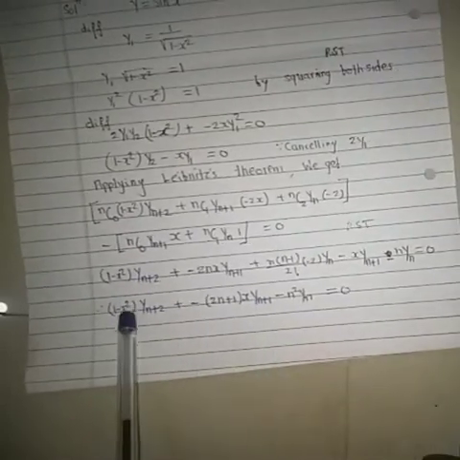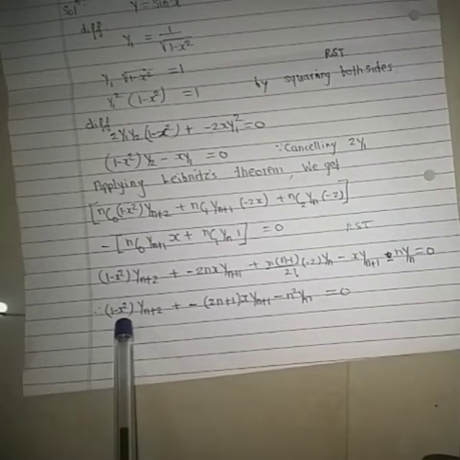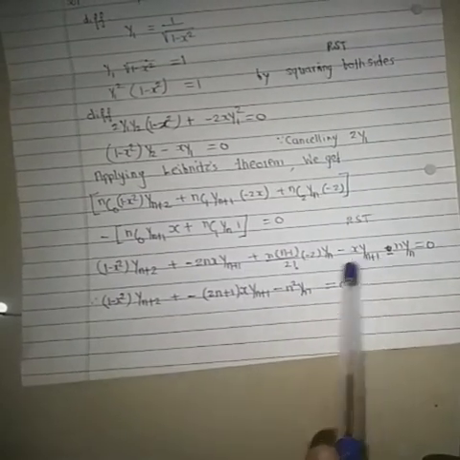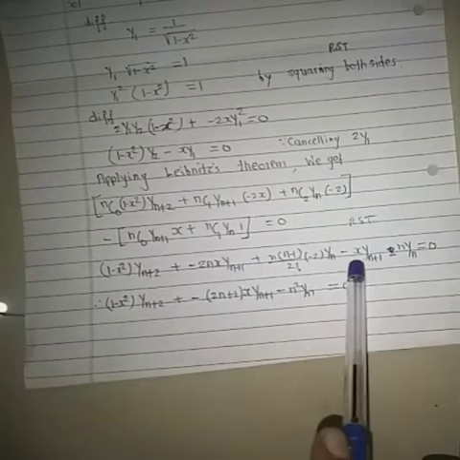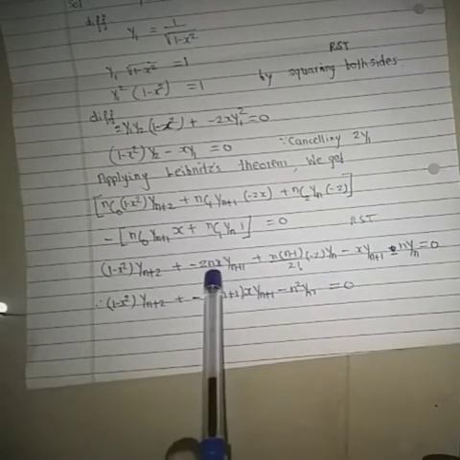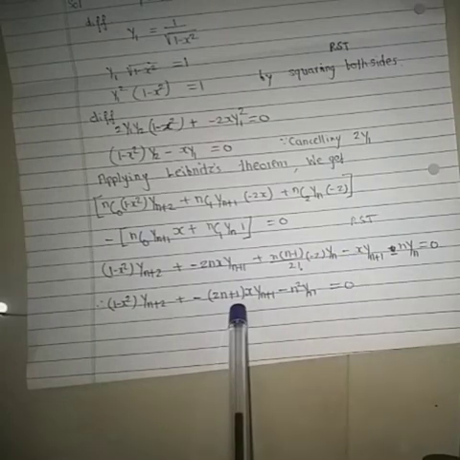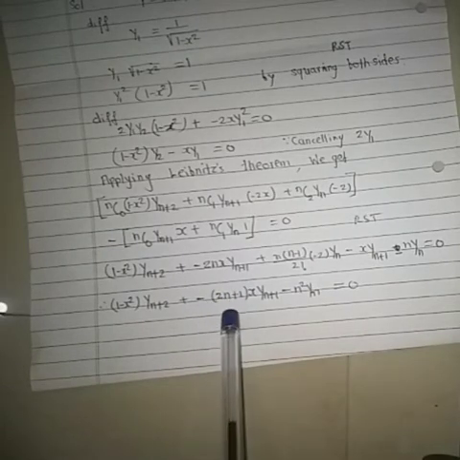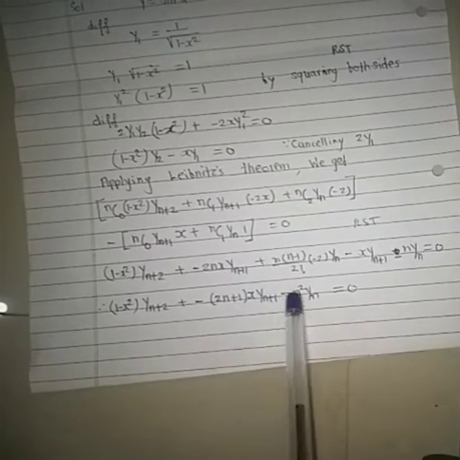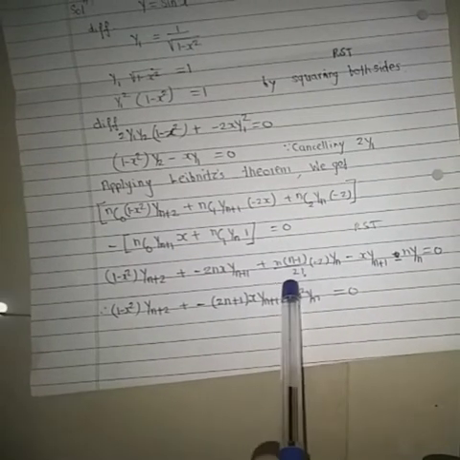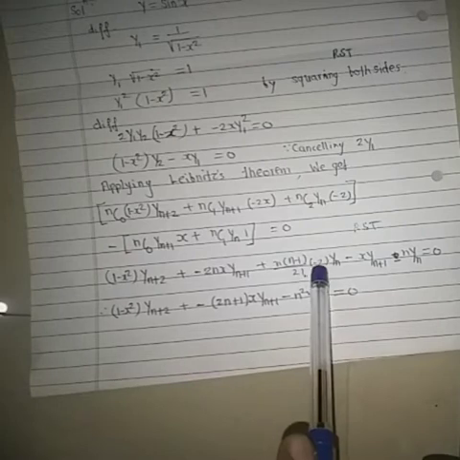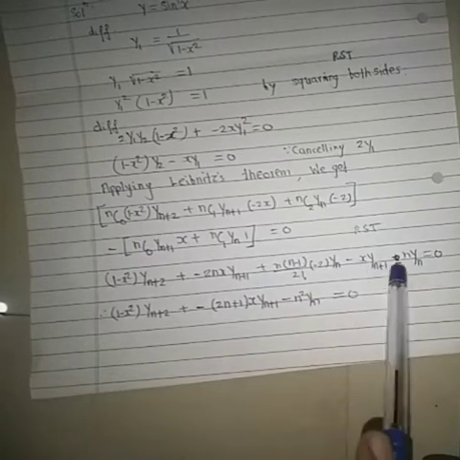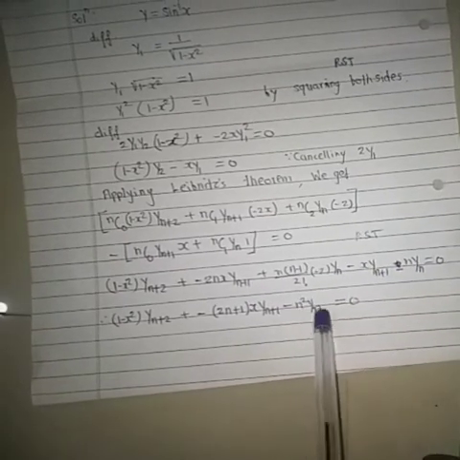After simplifying we get (1 minus x squared) y_(n+2) minus, you take y_(n+1) term common, that is x y_(n+1) term common, so that the remaining term is 2n plus 1, minus sign is taken common. So that we get (2n plus 1) into x y_(n+1). Here 2 cancels, n squared and there is minus sign, so that minus n squared, here minus plus n y_n and minus n y_n cancels. So that finally we get minus n squared y_n equal to 0.